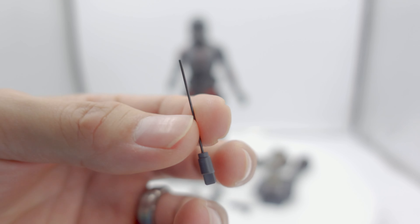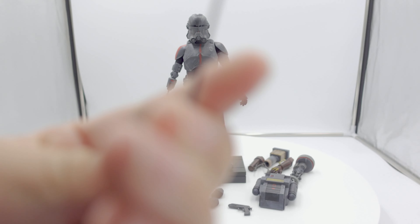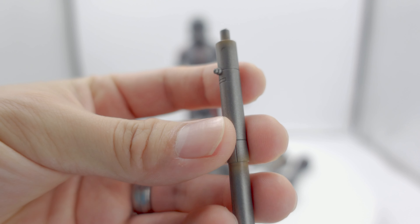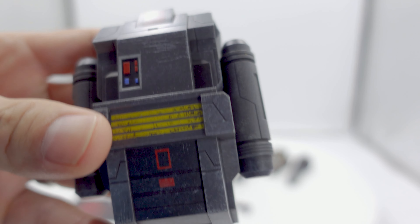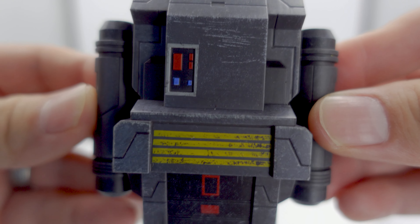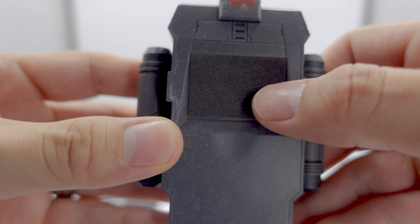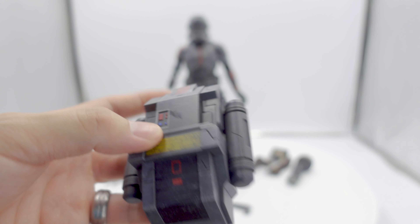Next we have two rods that both go into the back of the backpack. Normally I'd be worried about this kind of thing as a delicate point of breakage, but these are actually metal, which is a very nice decision. Echo is kind of like Inspector Gadget — one rod is for his go-go gadget arm. You also get a more flexible rod for the grappling hook. The backpack itself is hard plastic but I'm very impressed with the detail — the weathering, scratches, and yellow lines looking like they're wearing off. It carries all the way around, has a magnet with felt to protect it when connecting to the figure, and the top is where you connect those rods.